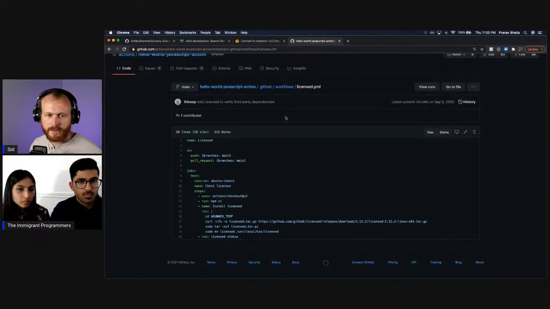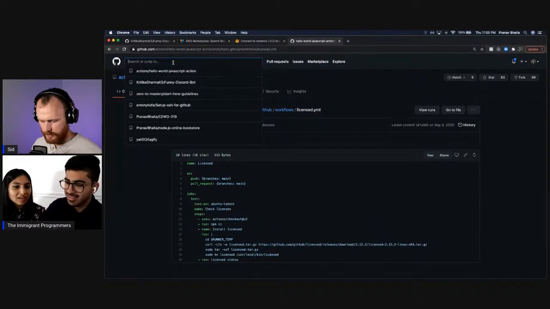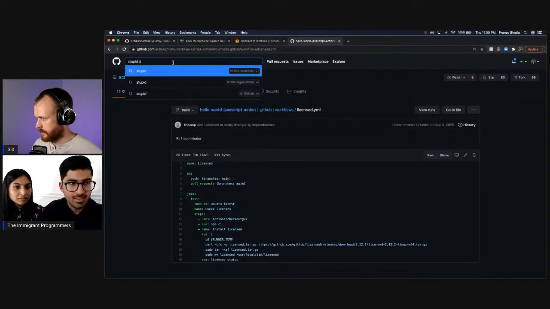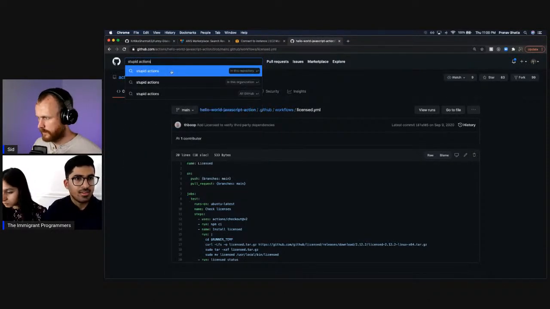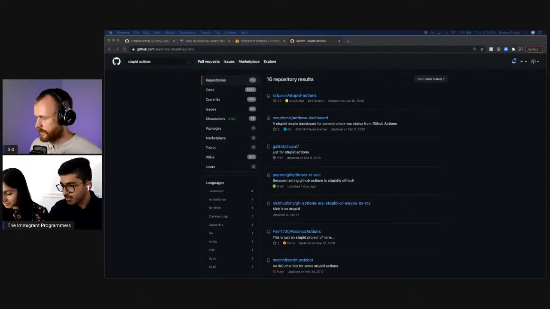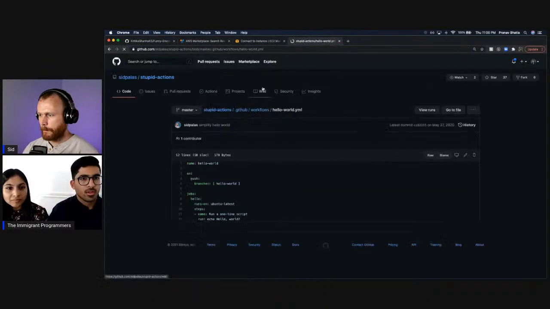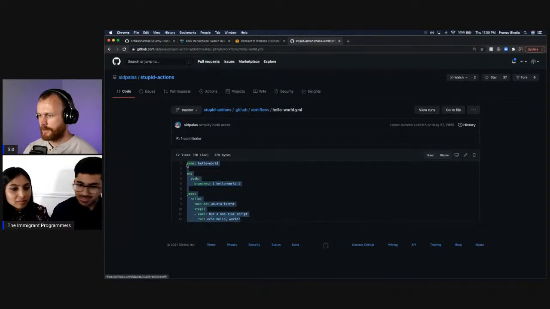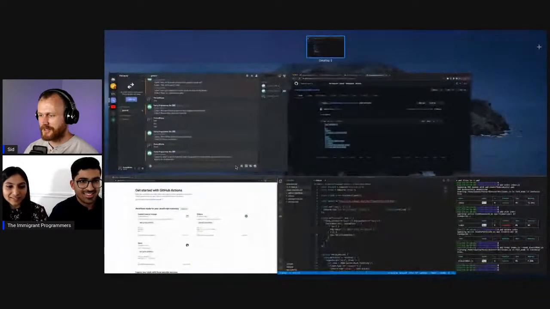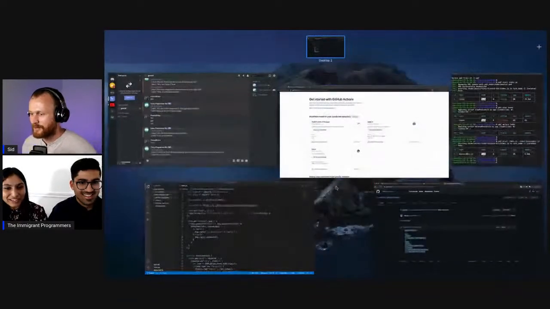Here, I'll just. There's a repo that I made called Stupid Actions, where I did a bunch of stupid stuff in GitHub Actions. And so I will paste you a link in the chat. Actually, I'll just do it in the main chat here. Okay. And so that one is just a hello world script. Okay, there we go. Yeah, this looks much better. There's lots of stupid actions in that repo, so people should go check it out. It's pretty fun.